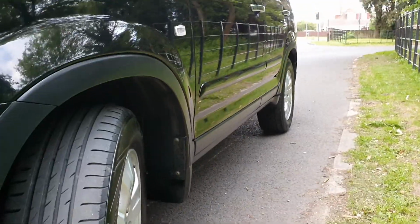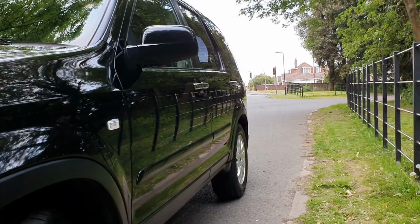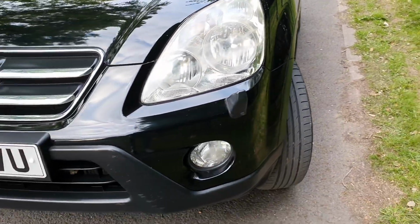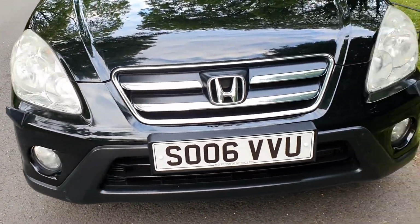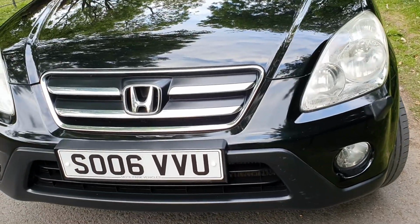Okay, have a look down the side of the car down here. As I mentioned, we had a few little trolley dents. We've addressed all of them. Now along the front of the car, the worst bit is going to be the front of the car, because you'll tend to use this kind of thing. As I mentioned, they lived in Norfolk, so it's more of a utilitarian vehicle. You'll just be chucking loads of stuff in it.